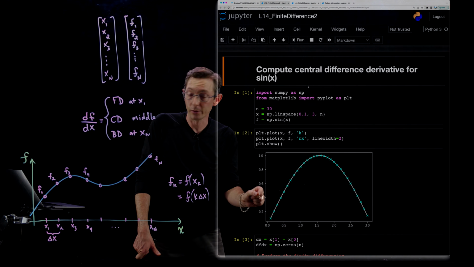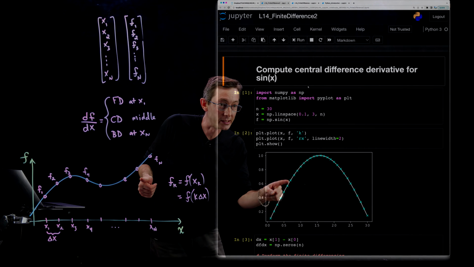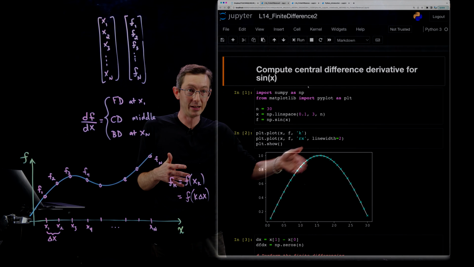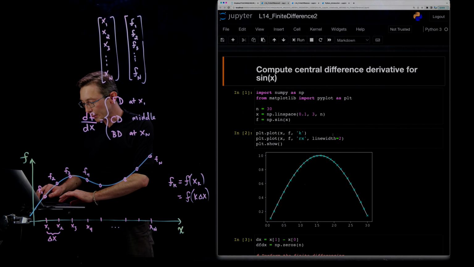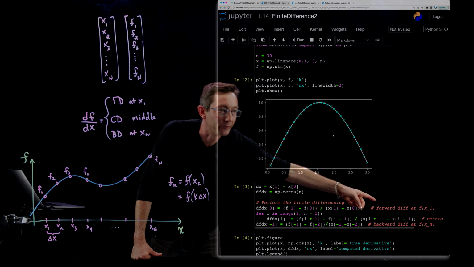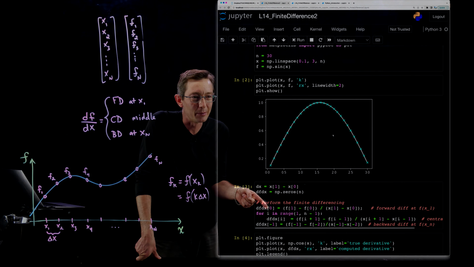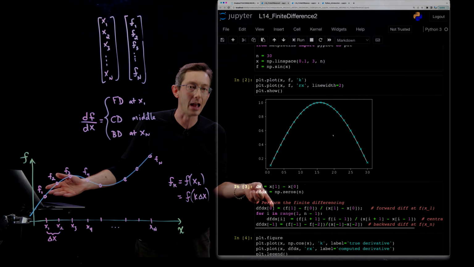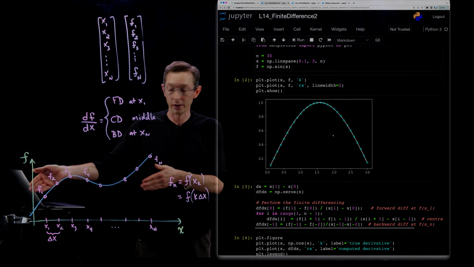And so literally what we're doing is we're computing this derivative with these blue points here. So these blue points are our function evaluated at those discrete x points. And as we mentioned before, we have to do forward difference at the x1 location, at the first location. And Python starts its indexing at 0. Anyone who knows Python is not going to be confused by this starting at 0. This is the leftmost point here.